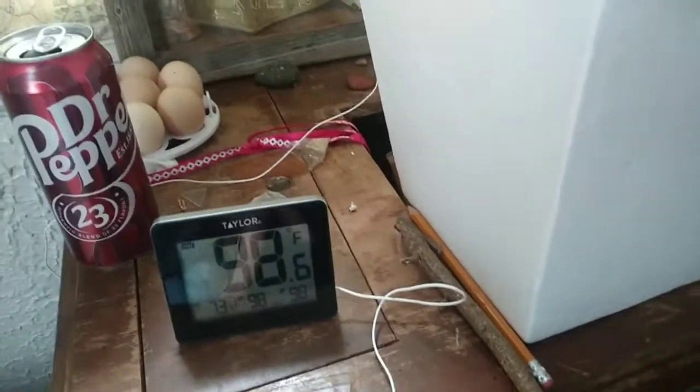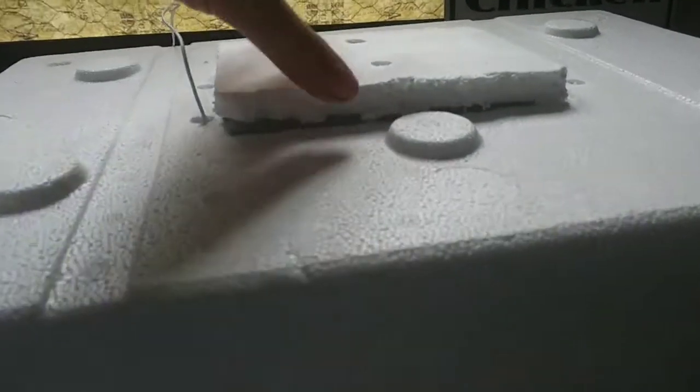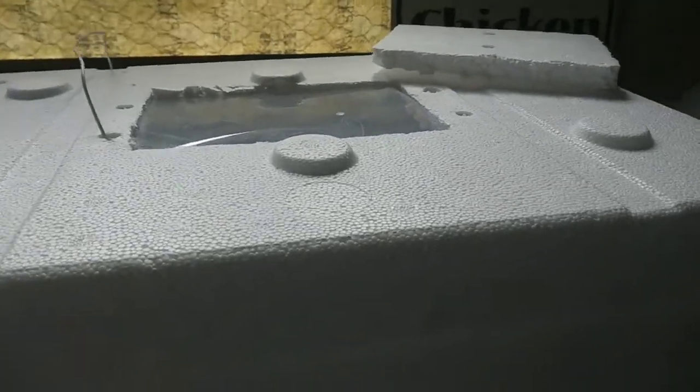I came in today and the temperature's at 98 — it's been holding at 100 — so I'm wondering if the probe moved or something. This is day one, the first full day of incubation. Day zero is the day you set the eggs, and the next day is day one. You can see in there — there's a bit of a glare — but the eggies are hanging out. The probe is right there and it says 98, at the level of the eggs. I'll have to figure out maybe taping it better, as it was down in the egg carton.